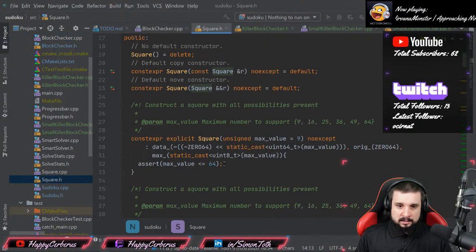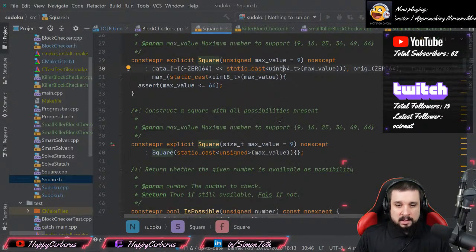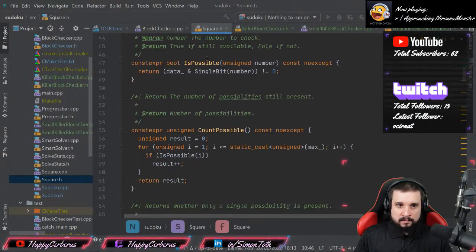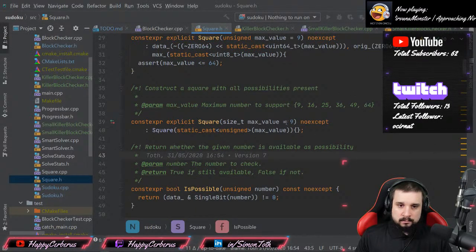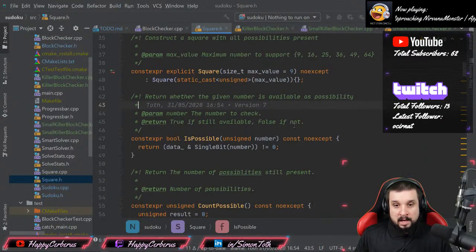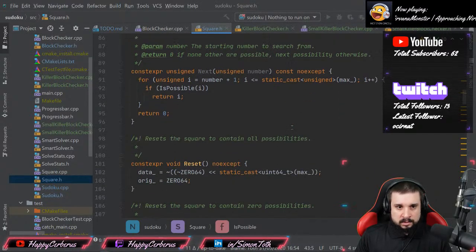which kind of works like a bit set. If you were here to watch the recordings of how I did this, it really is pretty much a bit set with some extra functions that are custom to Sudoku solving. But inherently we use an integer and we just mark bits in that integer for the positions that represent that the particular value is still possible in that square. And how we solve the Sudoku is we remove the possibilities by setting the bits to 0. It really is a bit set. That's what it is.